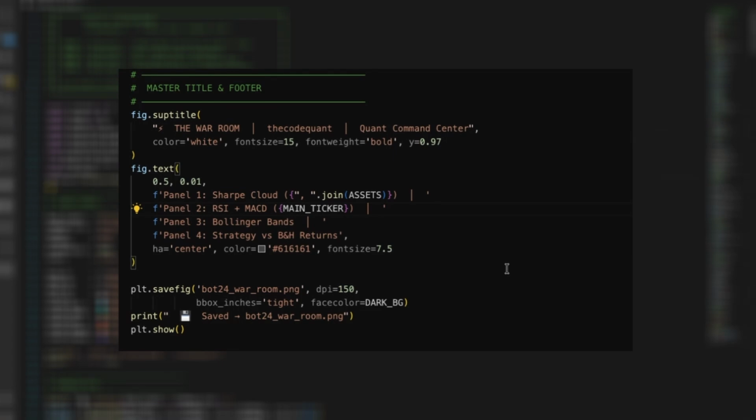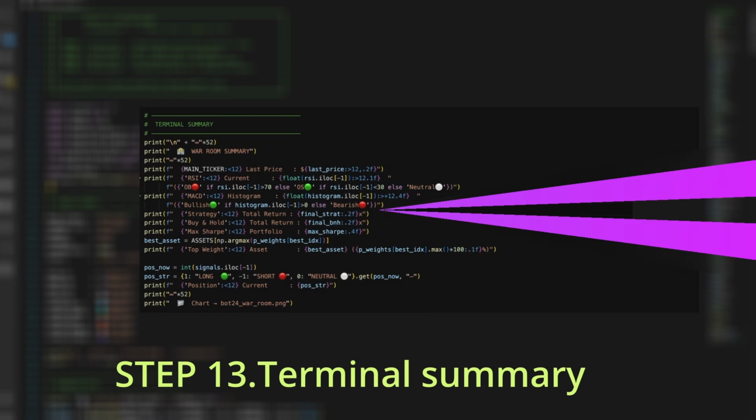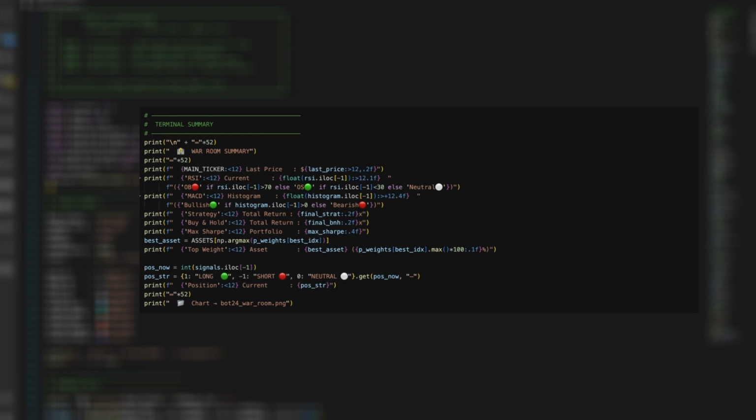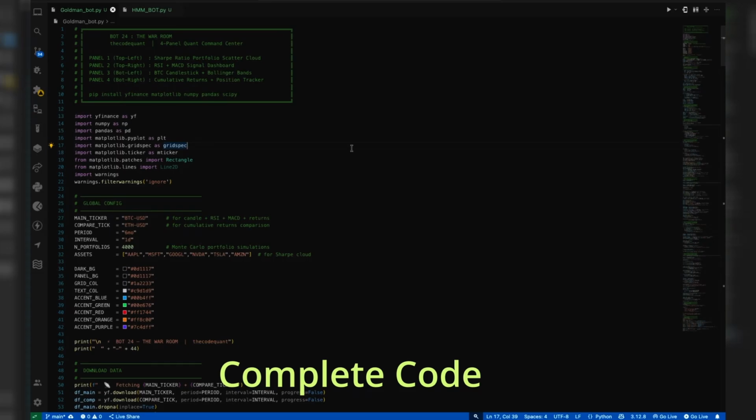The next thing will be the terminal summary. This is how our terminal will actually look like. This is the basic terminal summary. War room summary. Here are tickers, and we also use multiple print statements so that we don't have to wait for the specific neutral or trigger values. It can show everything in this code. So this is the complete code right now. You can check it step by step. This is the basic and the most efficient code you can see over here.